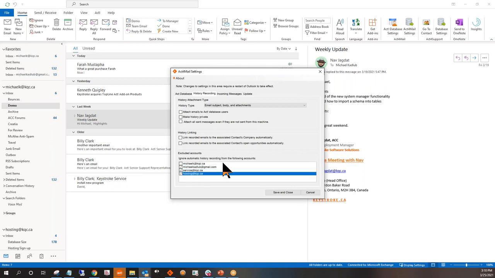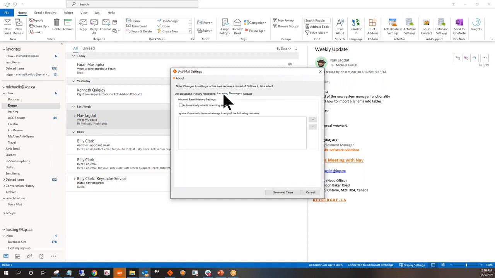Okay, so that's usually something you would want to do for maybe a personal account. And then if it's a shared account, you probably want to check those aside from maybe one machine. So let's say you have 4 people that are using the service email. You want it to be recorded in Act, but you don't want 4 copies of it to be recorded in Act. So if you had 4 people installed with it, you would choose one person that would leave that box unchecked so that their emails are being recorded, and then the other 3 would be checked, and they're not going to be recorded then in Act. Otherwise, you'd have 4 things in your histories from that email. Okay, if you're sharing an email address.